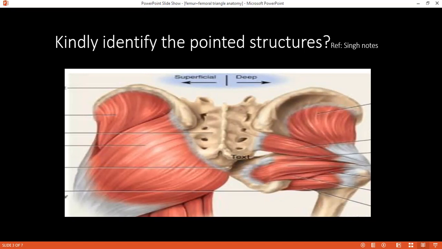All right. Okay. Can you please tell me which vessels exit from the greater sciatic foramen above the piriformis muscle? Superior gluteal nerve and vessels. These vessels supply which muscle? Superior gluteal nerves and vessels supply the gluteus maximus. No, sorry, gluteus medius and minimus, and the tensor fasciae latae. Inferior supplies the gluteus maximus. You were saying opposite. Okay.